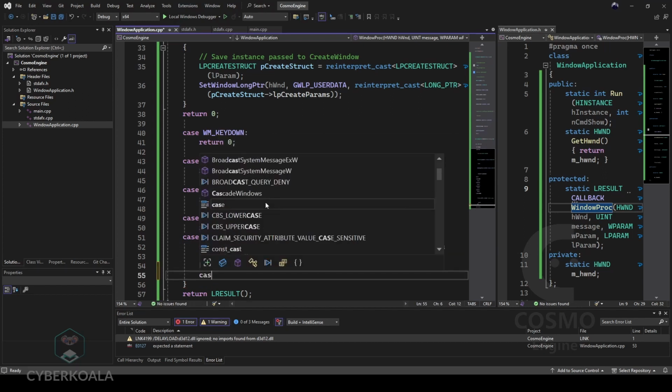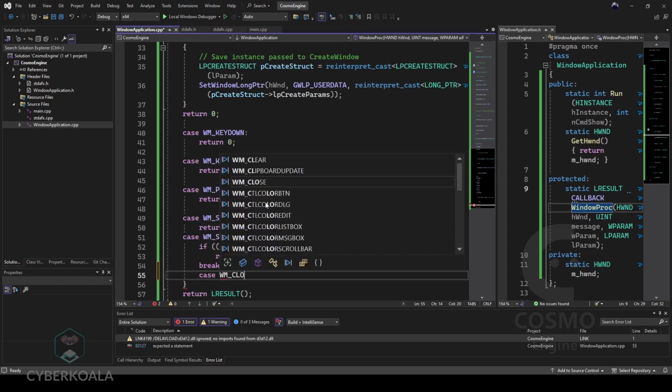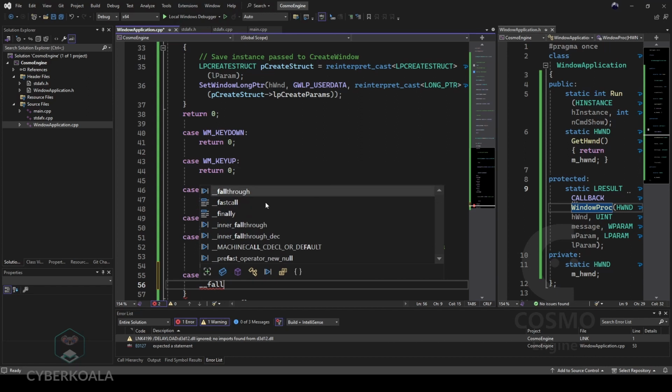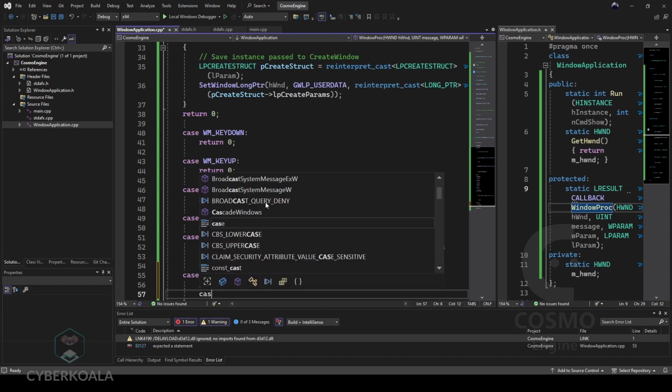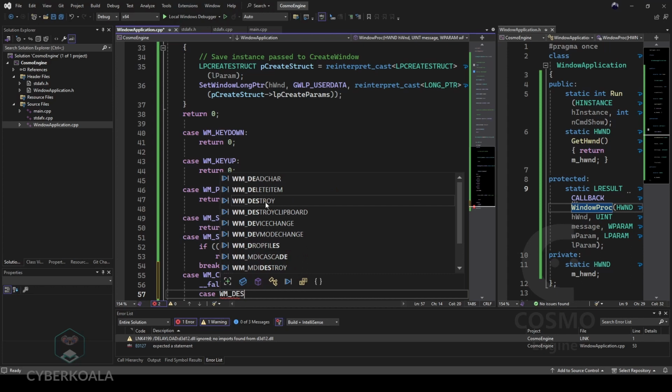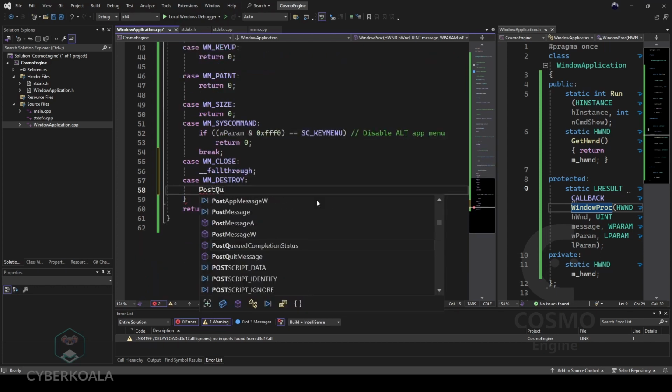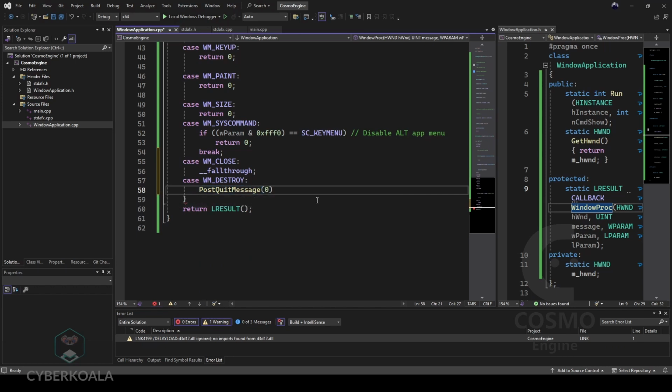This case is called Window Manager close. Let's follow through to the next case. The next case will be destroying the window. Let's call post quit message, pass that 0 value and return 0.